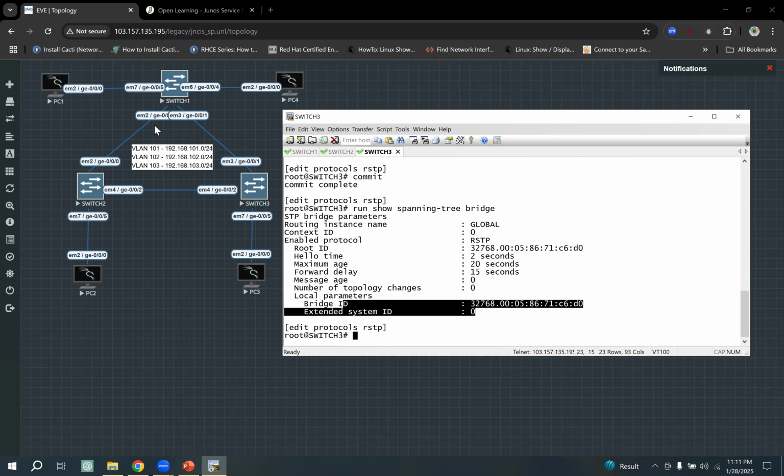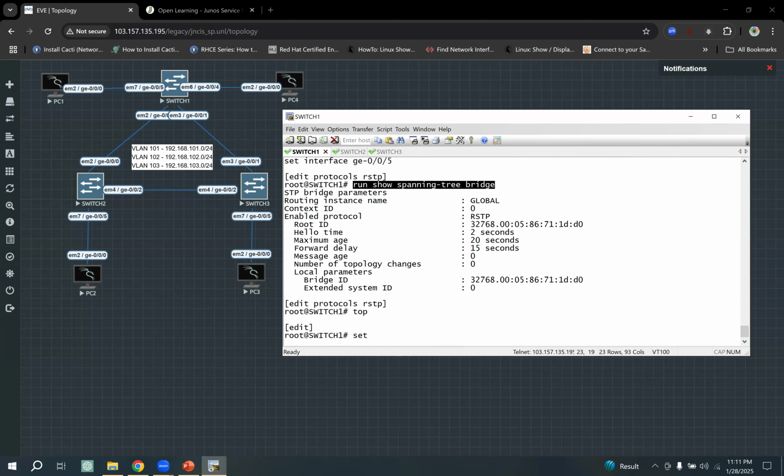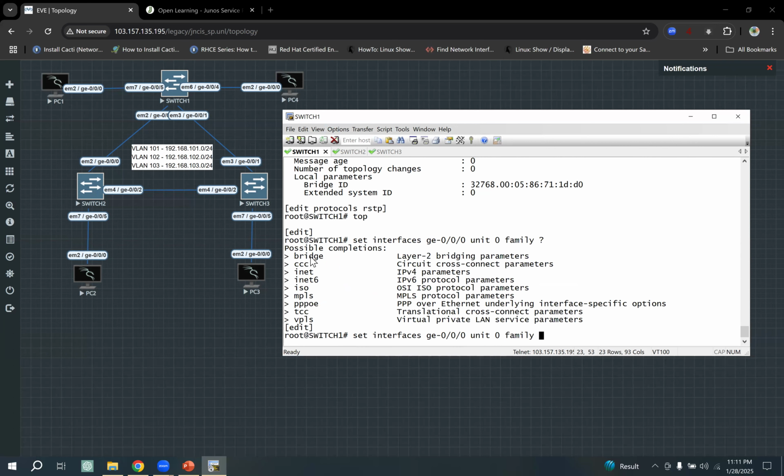So in that case, you have to configure trunk mode on the intermediate switch ports, right? So that they can communicate with each other. So set interface, this interface is 0 and this interface is 1, ge-0/0/0, unit 0, family should be bridge, right?